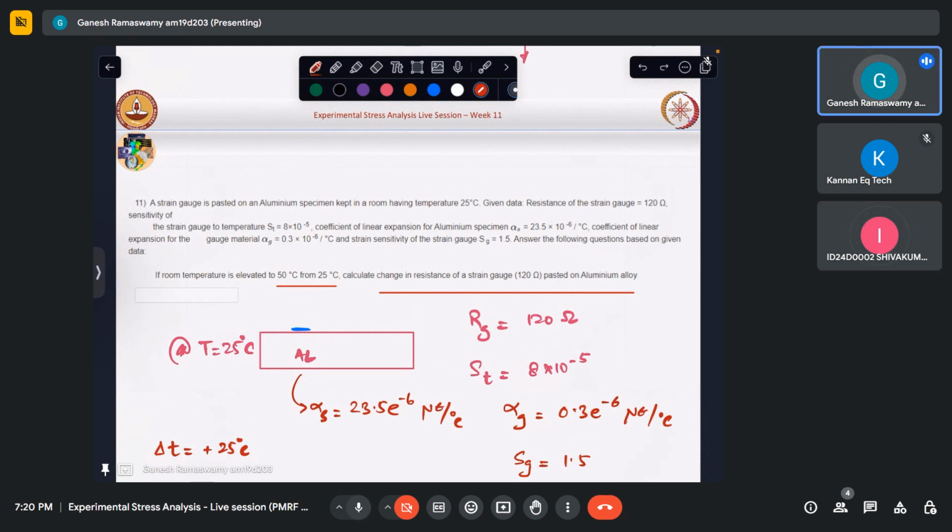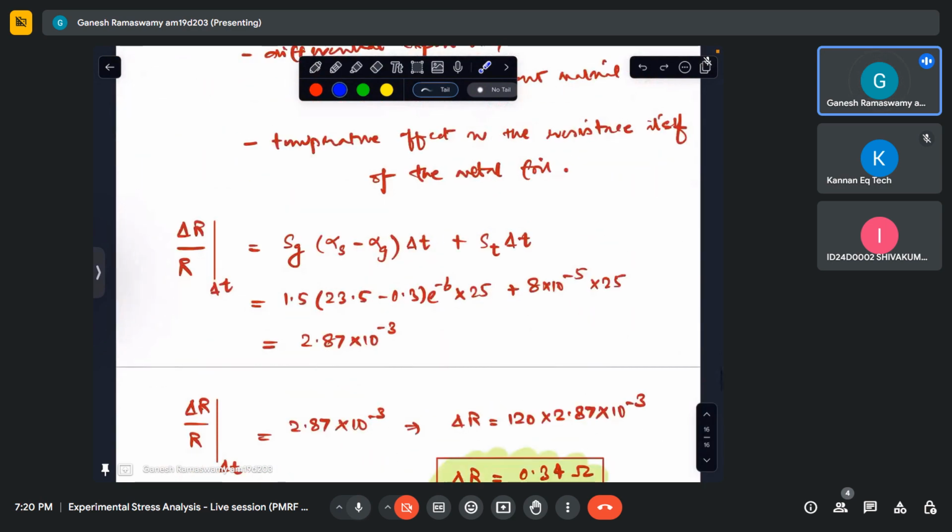Then we have two others. If we take any conductor and reduce the temperature to a minimum, then naturally resistance also reduces. This is how superconductors behave, for example. So temperature has a bearing on the resistance, and that is what is accounted for by this constant, which when we multiply with the temperature, accounts for that change. Secondly, there would be a change brought about by the differential expansion or contraction, where alpha G and alpha S are the coefficients of thermal expansion of the specimen and the gauge respectively.